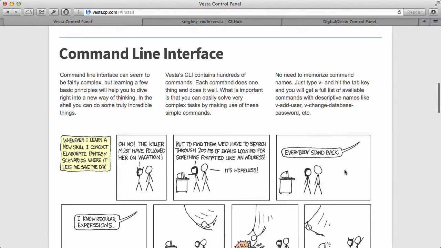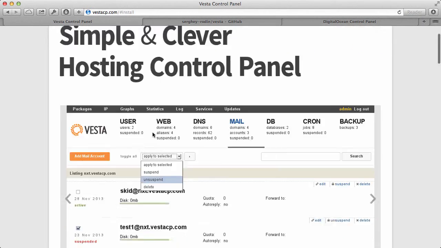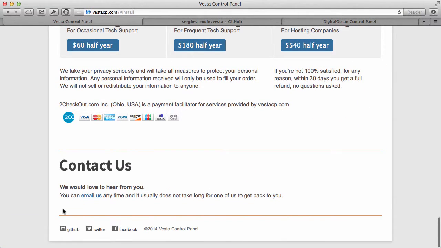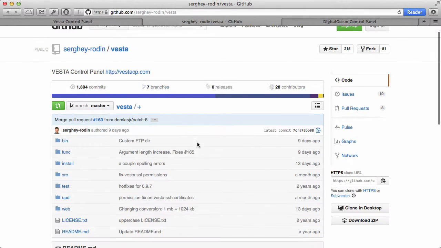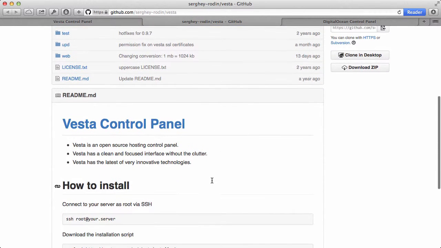But they do have a forum, so if you're looking to be a part of the community, you can jump on the forum, or you can go to their GitHub page, which is accessible at the bottom of their website here. If you click on this little GitHub link right here, it'll take you to this page, and you can take a look at the open source of VestaCP and just see how it was built.